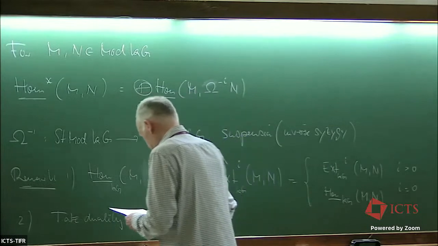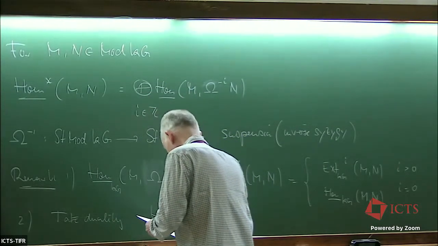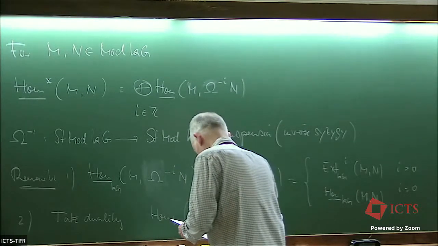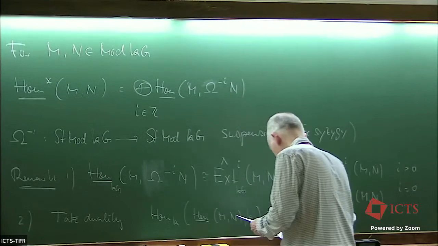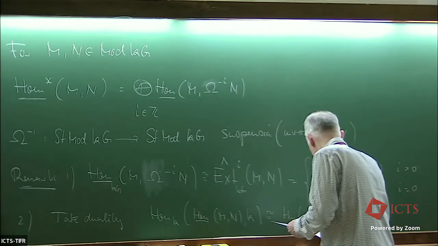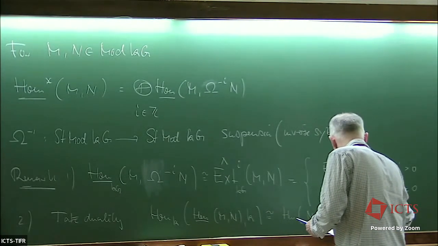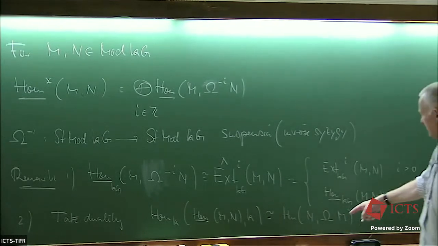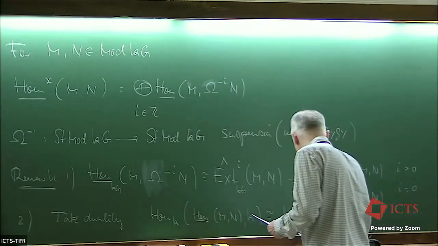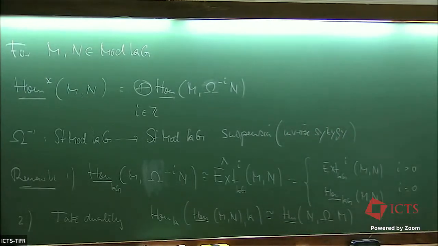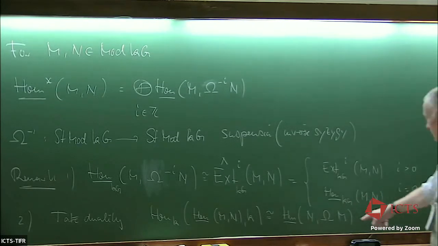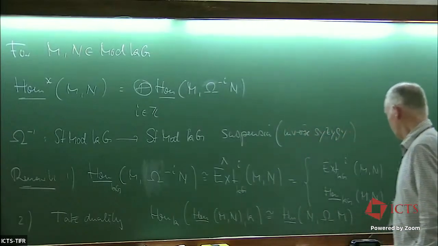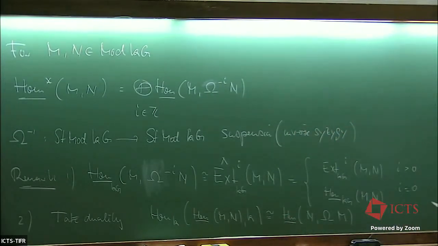So if we want to compute the negative degrees, we can use that duality. But this is only for finite dimensional modules. So this is isomorphic to hom underline N, omega M. Yeah, and of course in that way you can compute the negative degrees of Tate cohomology, because here we have the degree -1, basically. Degree -1 is a dual of degree 1. So this is Tate duality. Okay.